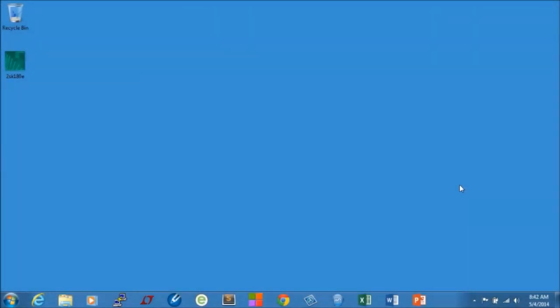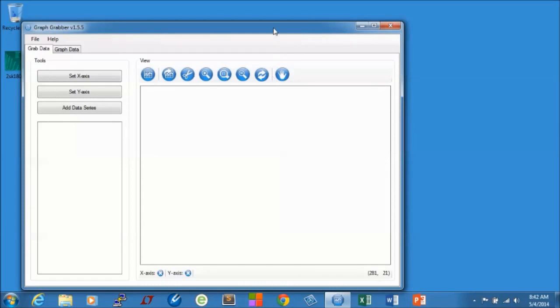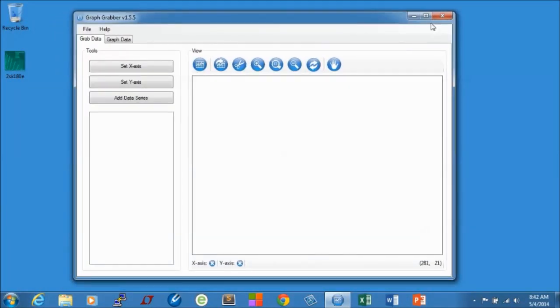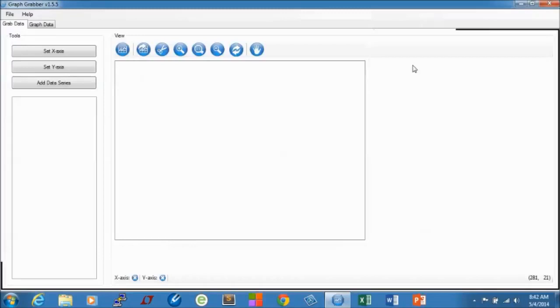Now we're going to take a look at how to use Microsoft Excel and the Solver add-in to determine values for the SIT model parameters. And the first step is to extract some X and Y data from our curve tracer photo, and we do that with an application called Graph Grabber. There are other applications out there that do this, but this one's pretty good and it's free.